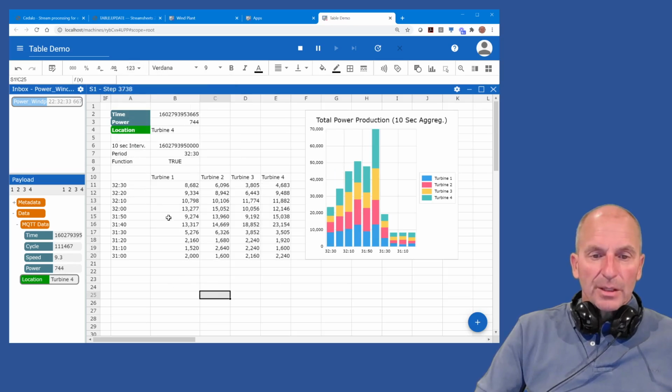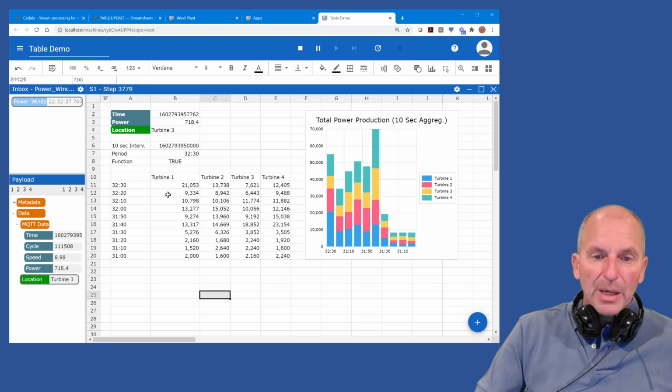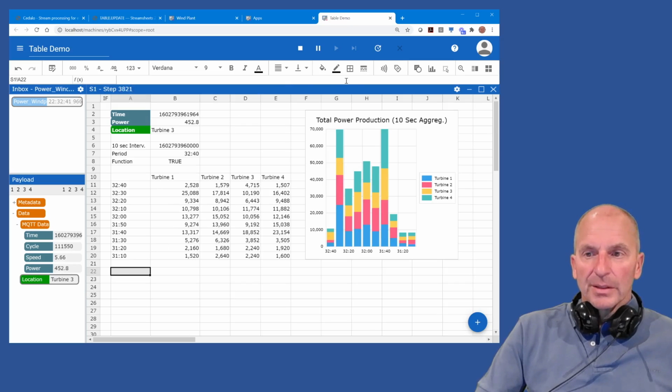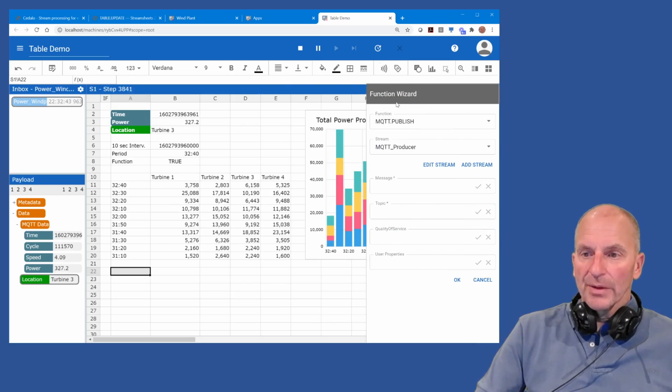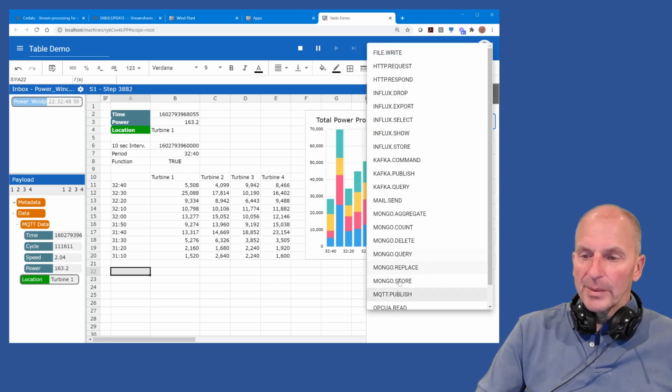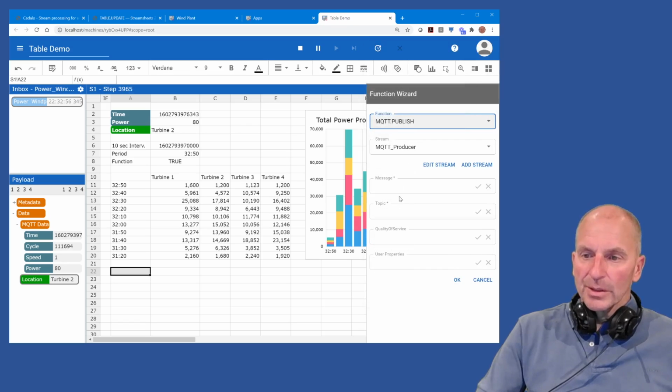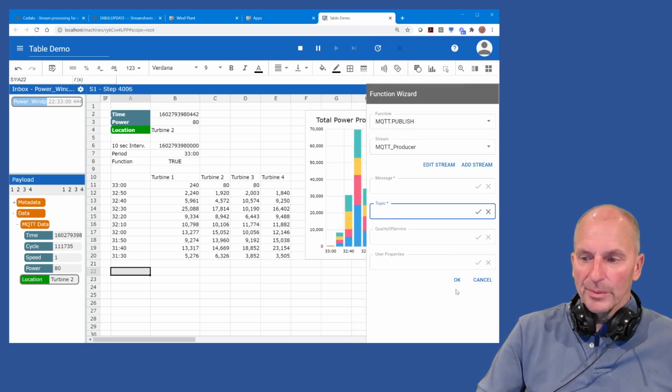Maybe I should mention that, of course, it's also possible to again publish this data. Yeah, so you could have a publish function, and we have actually a lot of those stream-based functions. So from MQTT, Mongo, Kafka, Influx, so all kinds of possibilities. So publish would be the one, and you could specify what data to publish and the topic, stuff like this.